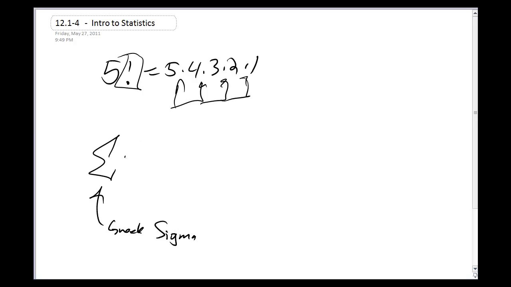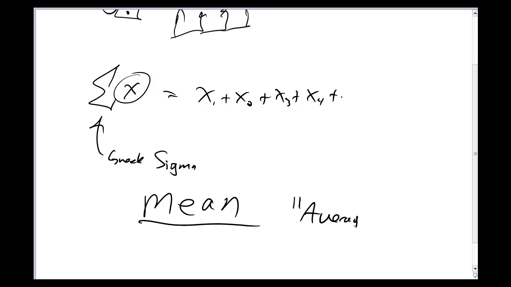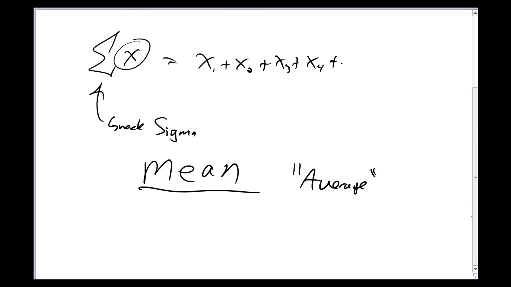So if I have right here the sum of this x stuff, and x is standing in, again, it's a variable, it's standing in for something. I have the idea that I'm going to take the first x, and I'm going to add the second x to it, and the third x, and the fourth x, and I'll just keep on adding things up. That's what we're talking about here. So we have the idea of mean. This is a definition. Mean is our usual idea of average. If I told you your average grade in the class, you would probably think that you take your test scores, your final score, and your homework score, add them all together, and divide by 4 or something.